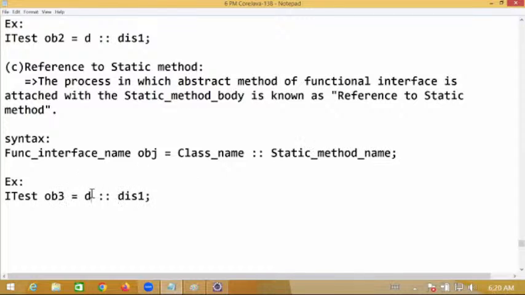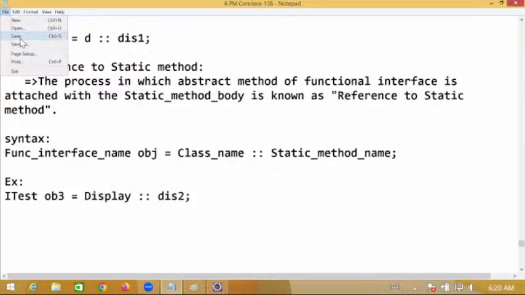Here for OB3, you can write the class name as Display, then display2. That is the syntax.